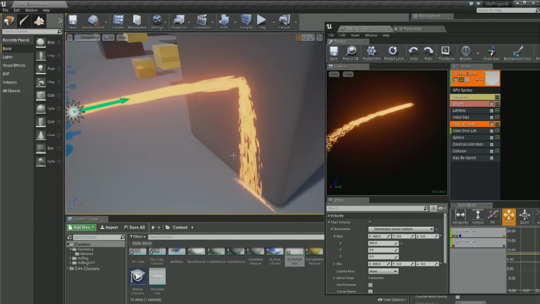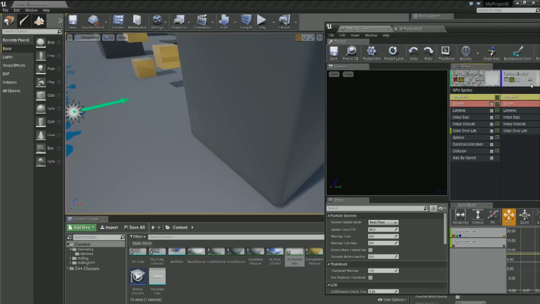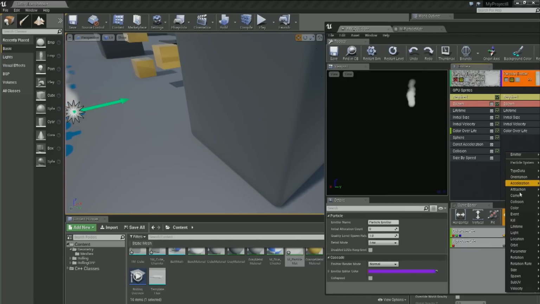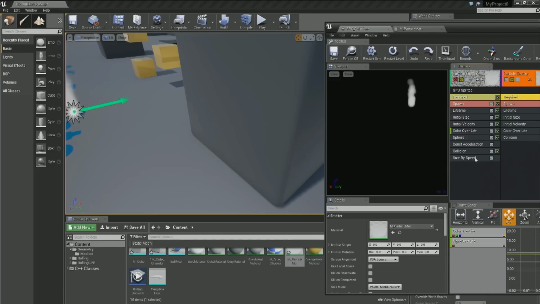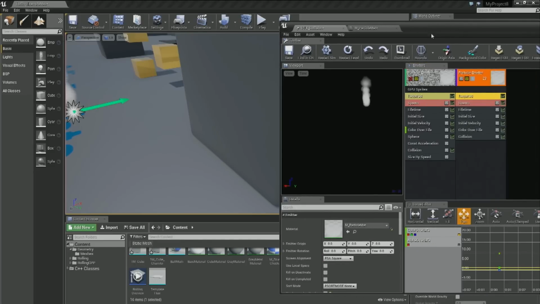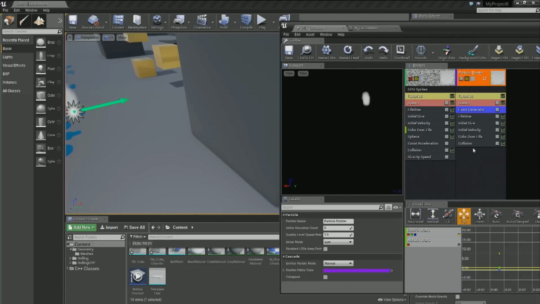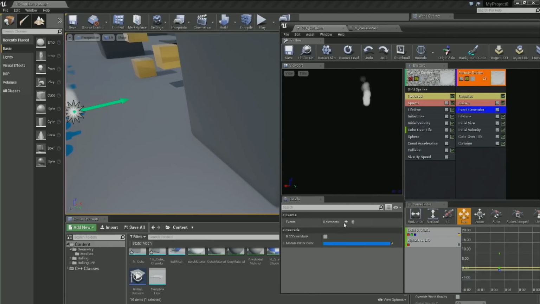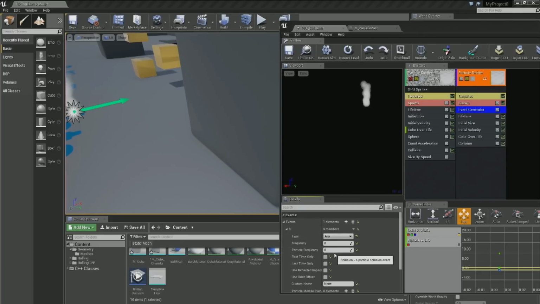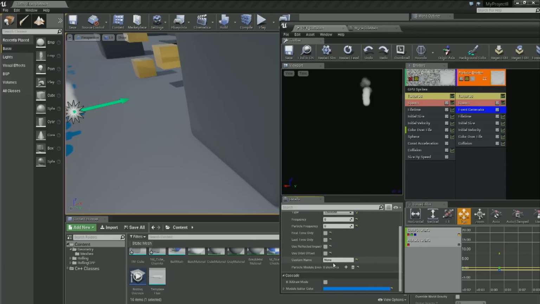If we were doing it completely in CPU particles, we actually have events for collisions. So if I turn this off and do a new particle sprite and add collision, go ahead and give it the same particle. Oh, it's already got it. And then I can add an event generator and say this event that I'm going to do is on collision, and give it a name of this.